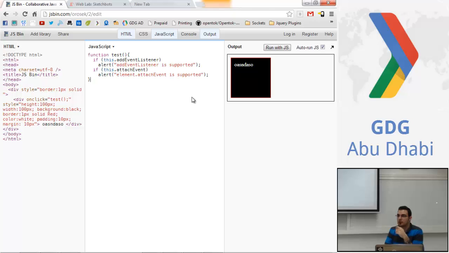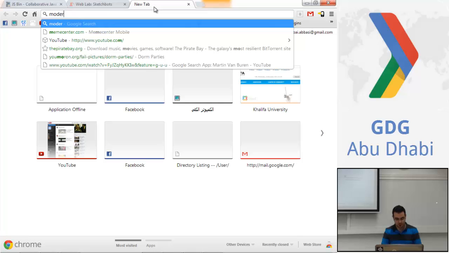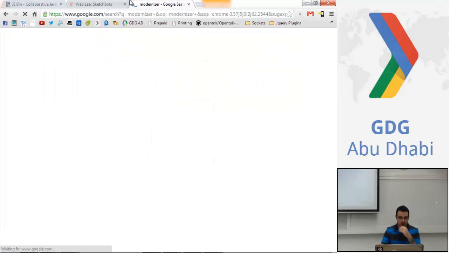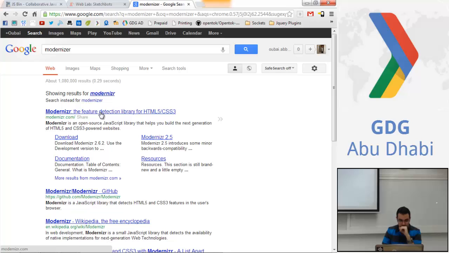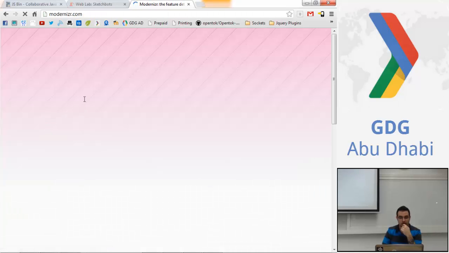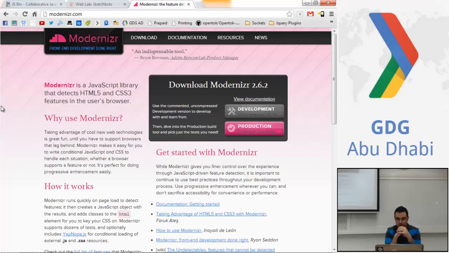There's a tool called Modernizr, you can write it down. Modernizr takes care of the HTML5 to HTML4 transition and also takes care of the JavaScript, different browser compatibility issues. It's just going to live there and take care of your executing code. You don't have to go inside of it. If you actually go inside of it, it's a minified version. There are two different versions, development and production. Development is the unminified one, so you can see the code in it and mess with it. Production is just minified.